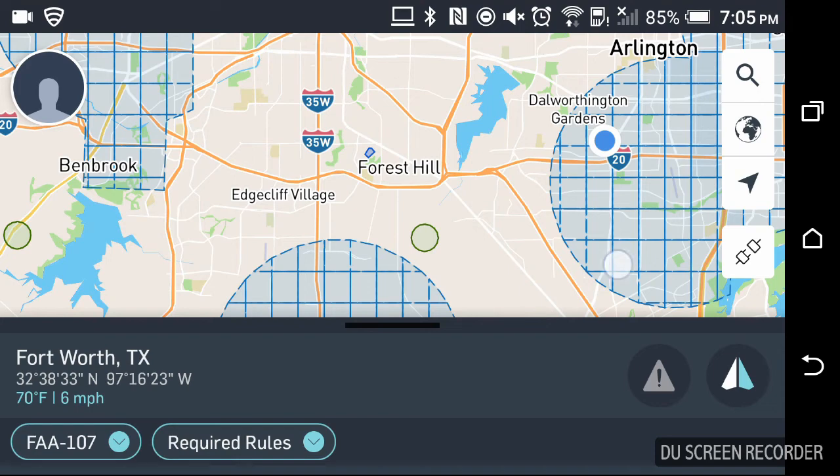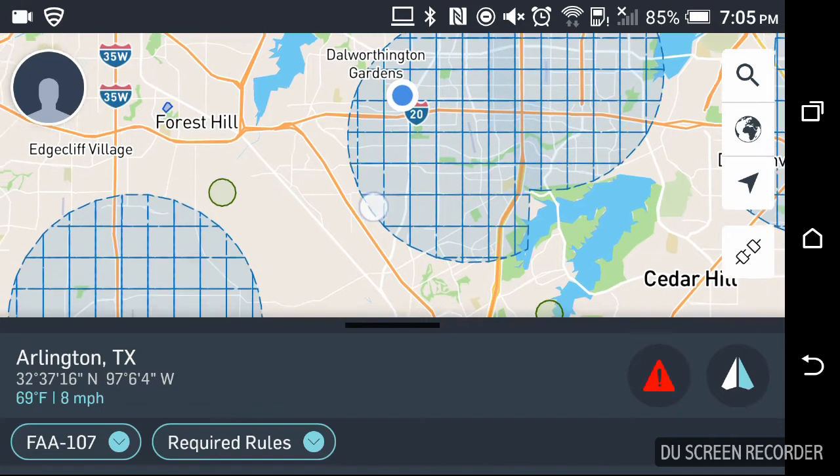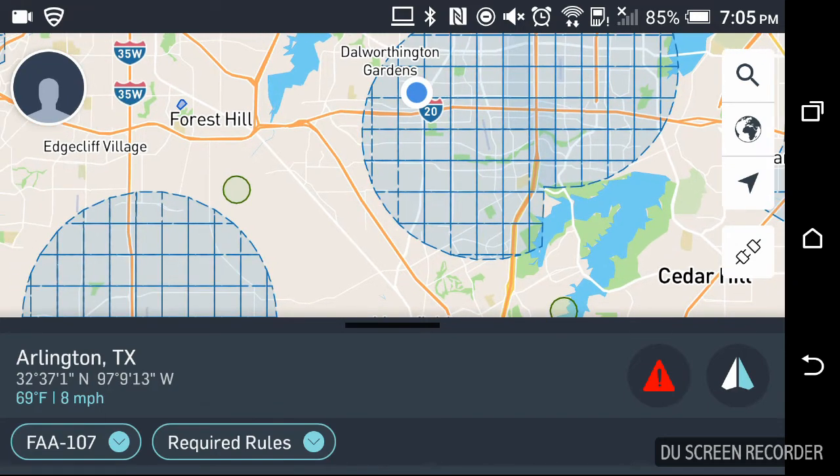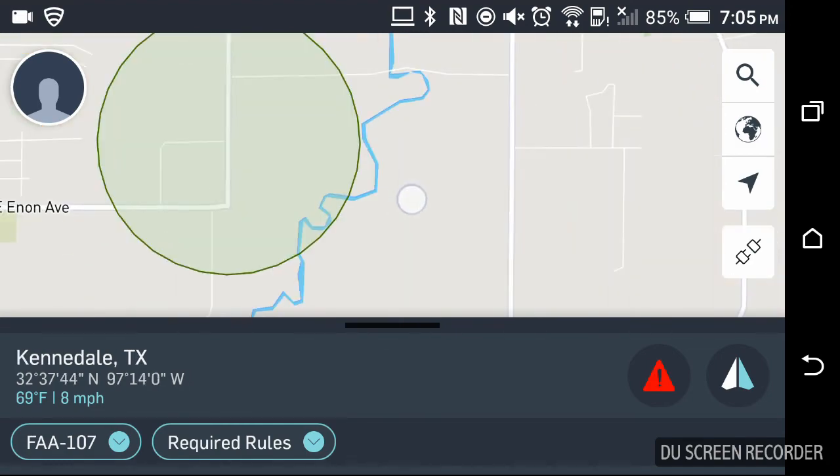These are areas where you won't be in an airspace, and you'll be able to at least fly, if you're obviously not flying over somebody's property or in a park or something like that. So generally these would be the areas where you would be able to fly. The green areas, like I was talking about. Let me see if I can show you guys the green areas on this map.